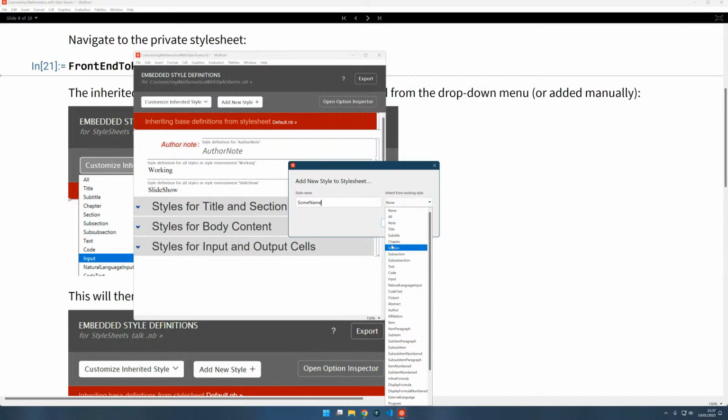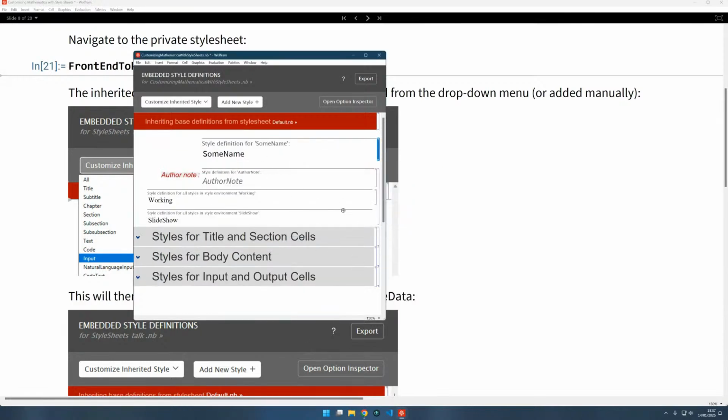And this is where I can also give inheritance. So this will list out all defined cells, all cells that are known about in the kind of existing styles that I can inherit from. So if I want to have this inherit from text, we can do that, and that will just create our style cell here. Control-Shift-D will show it's exactly as we'd expect.